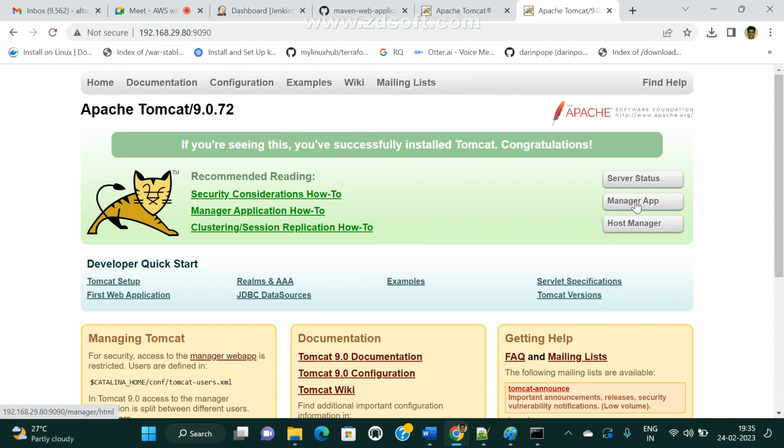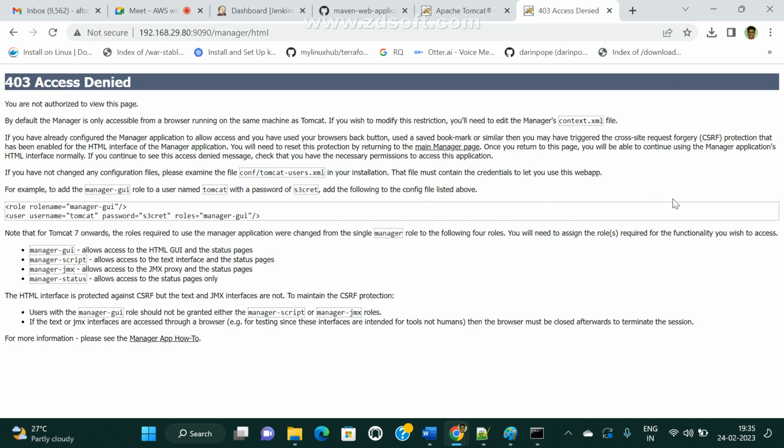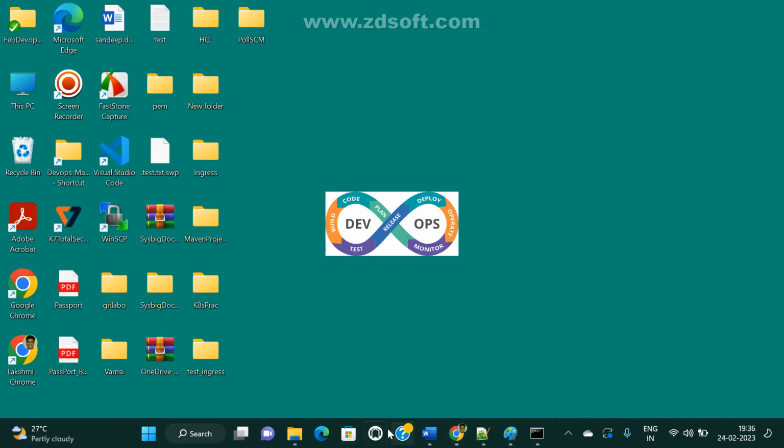I want to log into my server manager app. Now see here, it is showing something: manager hyphen GUI, that is the password. I already set it, right? Let me check it.